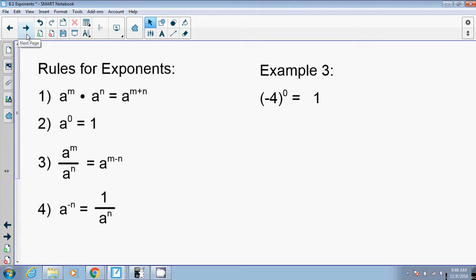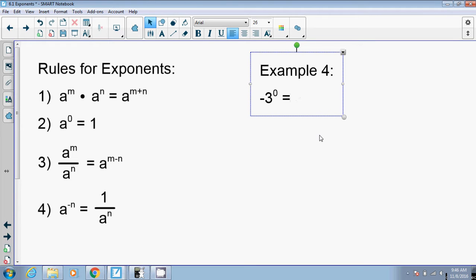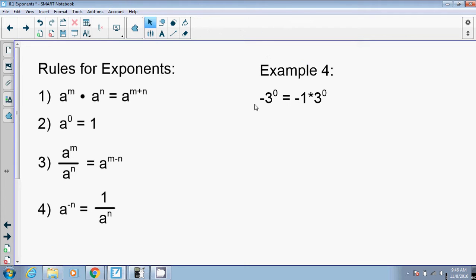So let's look at another example. This time I have -3 to the 0 power. One thing I need to point out here, as opposed to the last example, notice this -3 is not in parentheses like it was in the last example. So we need to make sure we understand how this is written. I'm able to actually rewrite this as -1 times 3 to the 0 power. These are exact same, just a different way of writing them. Most of the time we don't put the -1 times that in there. That's why we just have the -3.